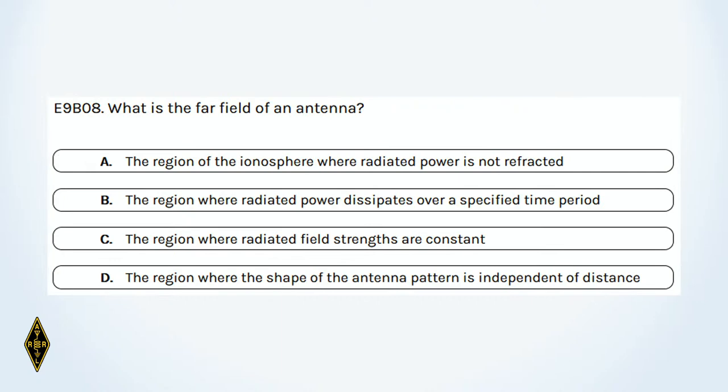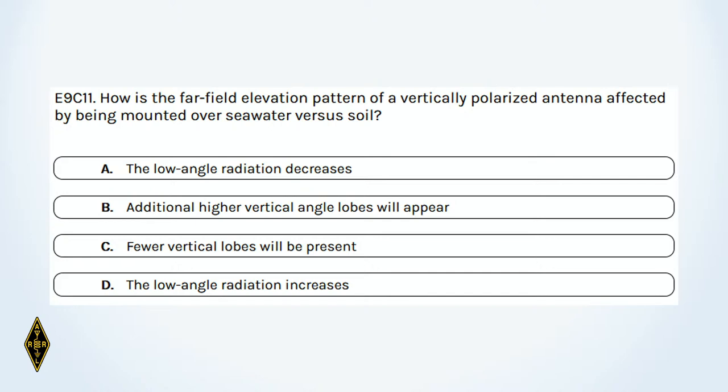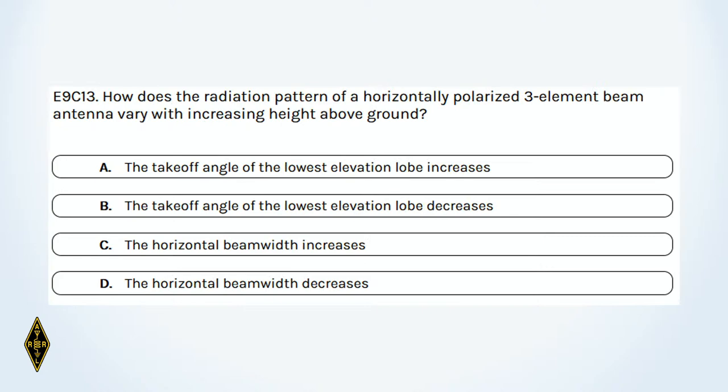So, what is the far field of an antenna? Delta. It's the region where the shape of the antenna pattern is independent of distance. And how is the far field elevation pattern of a vertically polarized antenna affected by being mounted over seawater versus soil? Delta. Yep, seawater will increase the low angle radiation. And how does the radiation pattern of a horizontally polarized three element beam vary with increasing height above ground?